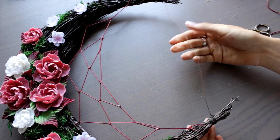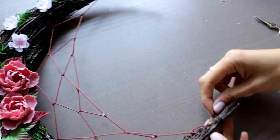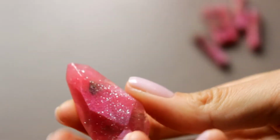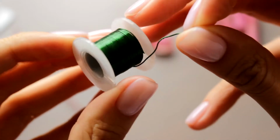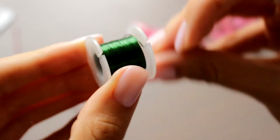Now we can 100% take off the thread which kept our crescent in the right shape, because now it is tightened with our weaving. What we need to do further is to somehow attach the crystals to the threads. I planned to tie them round with the help of a wire, but I had only this colored one, and perhaps it was initially meant for bead weaving.